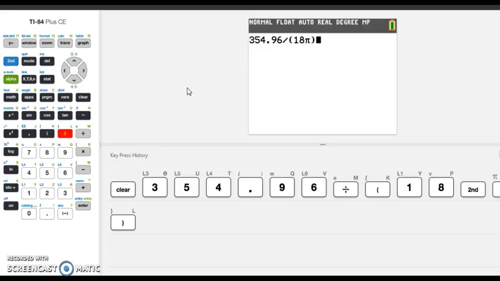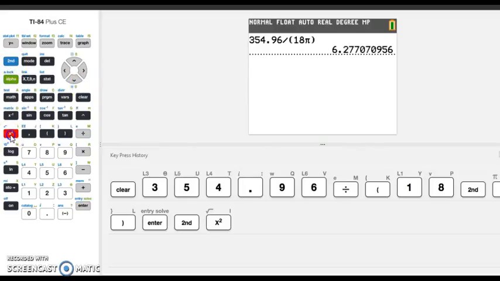So this is a graphing calculator, but again, this way will work also on a scientific calculator. Type it in, hit enter. So this was the part that was under that square root. Now, this new number is saved in the memory of my calculator. So since we needed to take the square root of that entire thing, I'm going to hit second, square root, and then I'm going to go answer. Most calculators have an answer button, and in this case, it's referring to this saved answer right here.